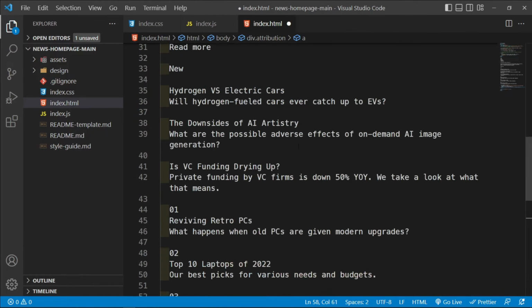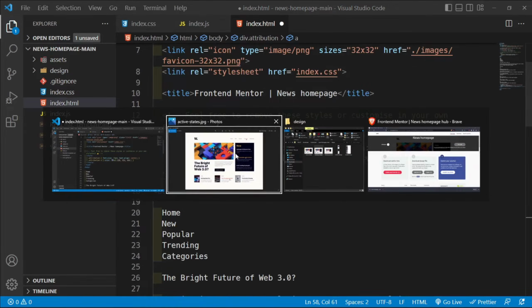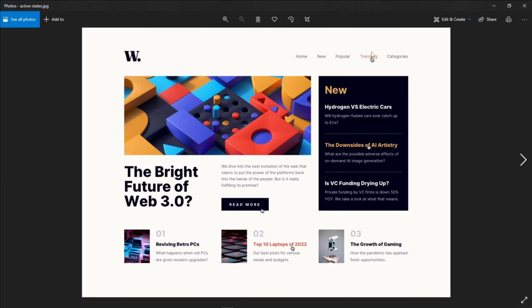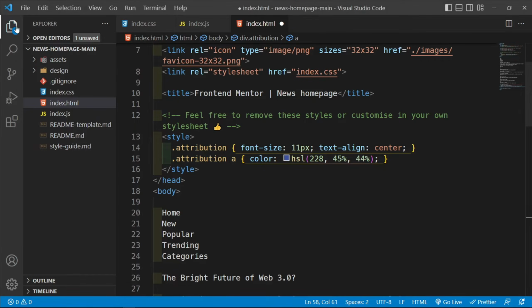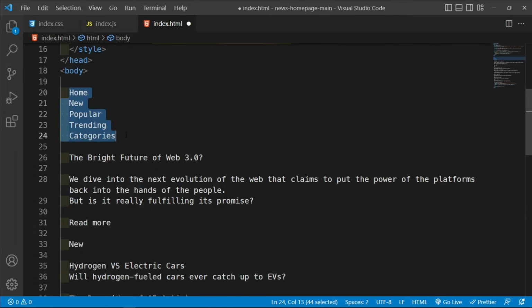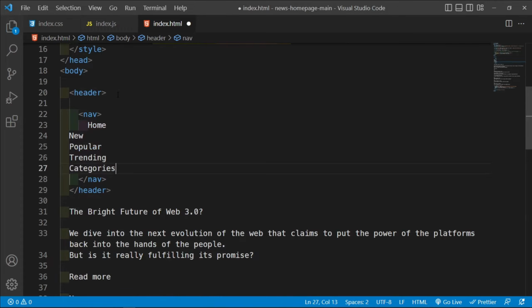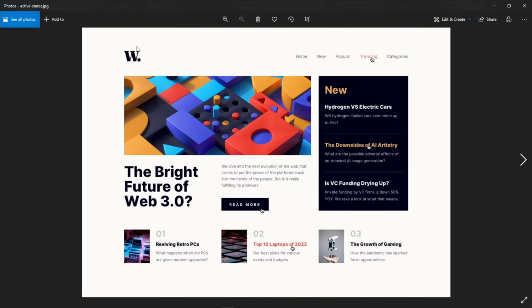Okay, and now we can take a look at how we want this to be structured. The way I want it structured is I would need the navbar, so let me get the navbar out first of all. All the way to categories, yes, this one. I'm going to place it inside a header tag, and then inside a nav element. And then above this, I'm going to place in my logo, which is this W.